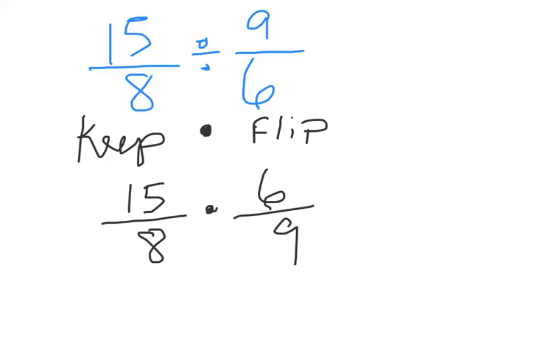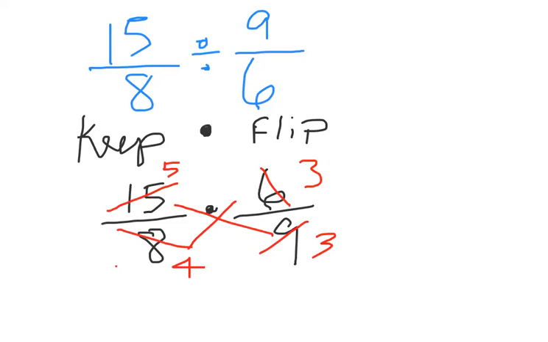When you're multiplying two fractions, you are going to have to simplify. How do you simplify? You want to start off by cross simplifying first, okay? Like 3 goes into 15 5 times. 3 goes into 9 3 times. Now the 8 and the 6, 2 goes into 6 3 times. 2 goes into 8 4 times. Now, it just so happens again with this one, you notice there's a 3 in the numerator and a 3 in the denominator. We can cancel them out. Guys, this is all about simplifying.